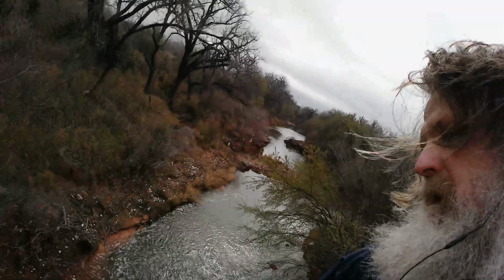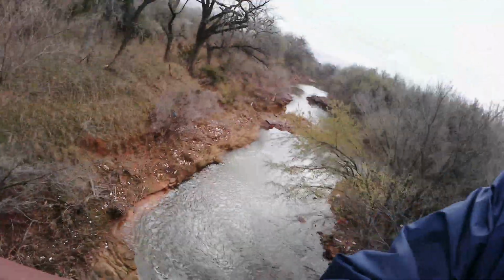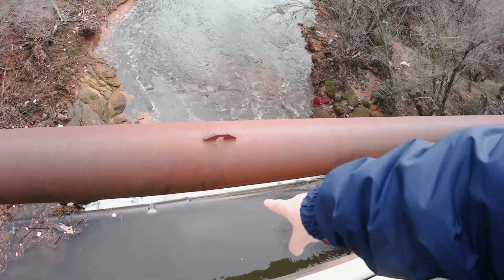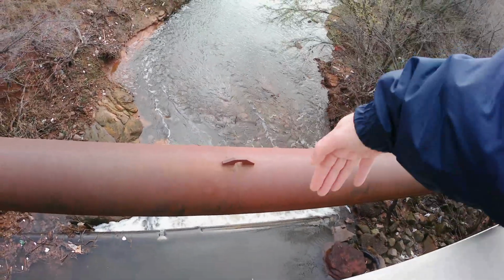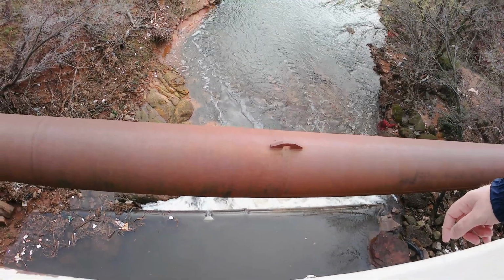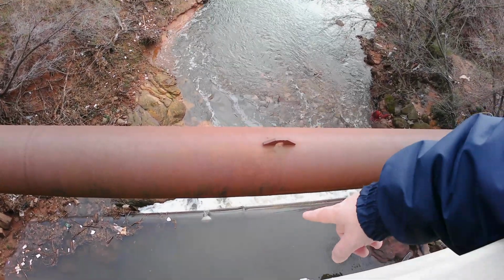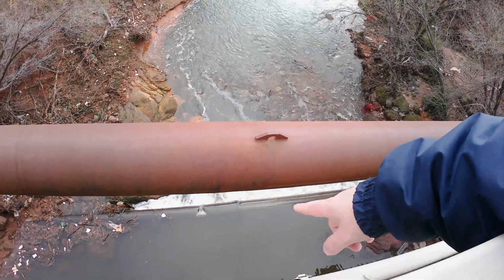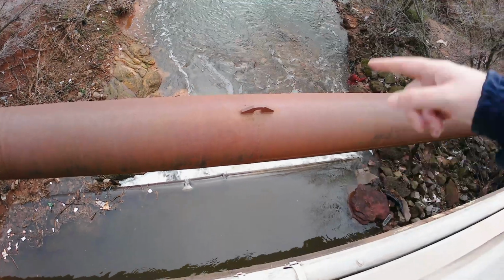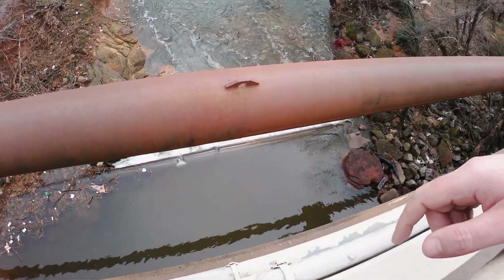The third location here is a little intimidating. There's this great big pipe right here along the edge of the bridge. There's a gap, but right there you can see where the water falls over a little bit. There's another pipe. Looks like there might be a suitcase or something there too on the pipe, but I don't want to try to get it with the magnet, especially with all these other pipes here.